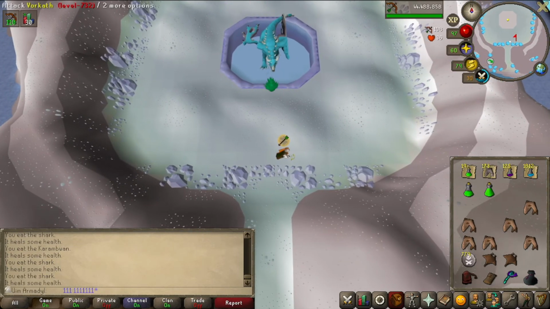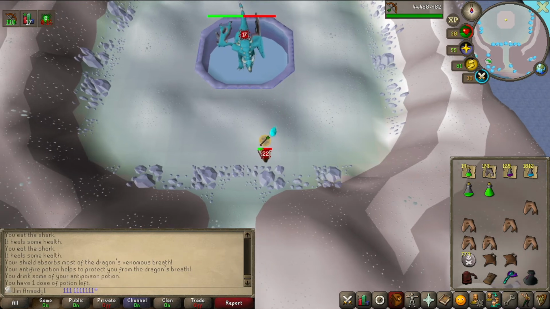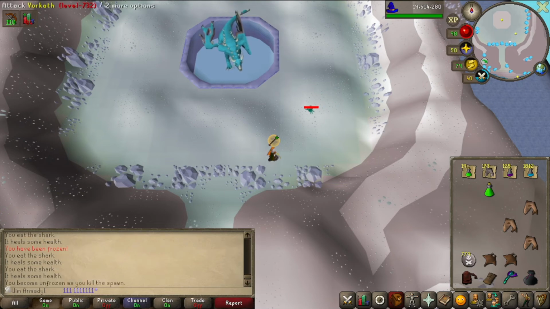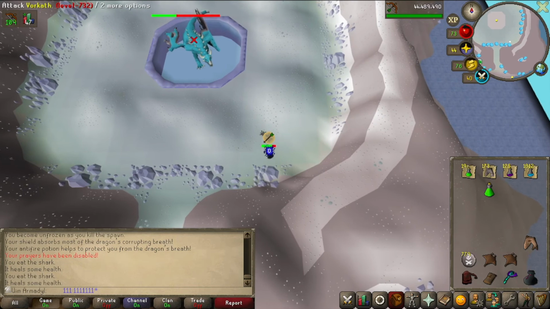But throughout my whole grind, the only time I died was when I was reading Twitch chat. Anyways, you can get a Vorkath head 1 out of 50 times, or you could be pitied, which means you don't get the drop, and at 50 drops, you will definitely get one. I was really hoping I would not have to go to the pity, but I'm really sad to report that I got pitied.